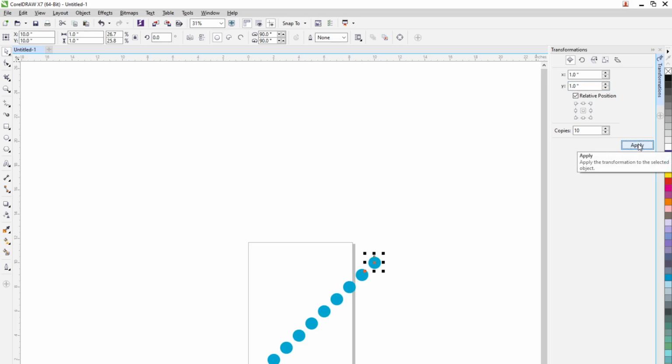Is it clear? Because 1 from this side it is going and 1 up it is going. So means it is not going here straight, not going here, because it is rotating 1 over here and moving up and creating 1 by 1 copies. Is it clear this point? Yes, sir.